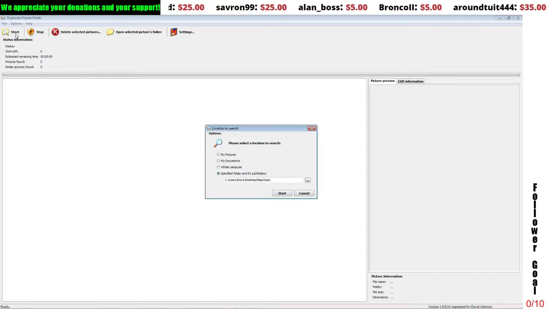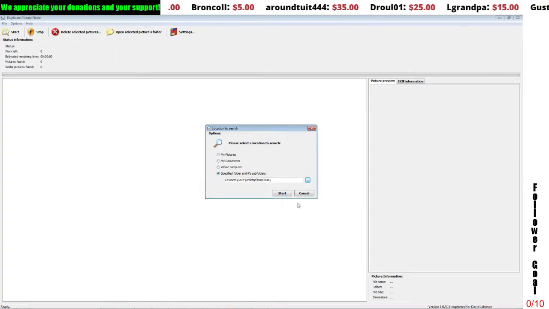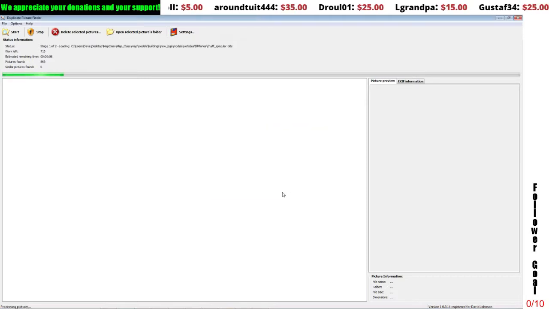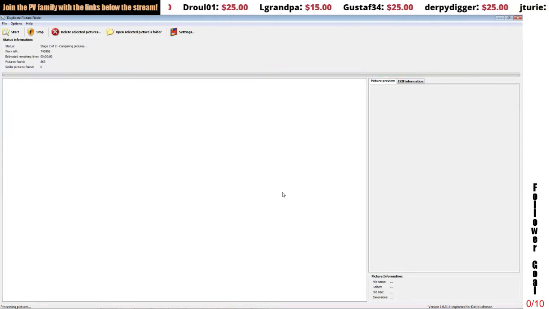And this is on our, we're going to do a quick scan on our map class map. And I'm not even going to let the whole scan run because it does take a lot of time to scan. But basically here you just select the folder you want to scan. And we have the main map class map selected. So it'll scan our whole map. And I'm going to start a scan, and I'll show you what this program does. It's one that I use and I recommend it. Give it a try on the free trial and see if it helps you out. But it's going to go through quickly here, and it's pretty much counting up my images.